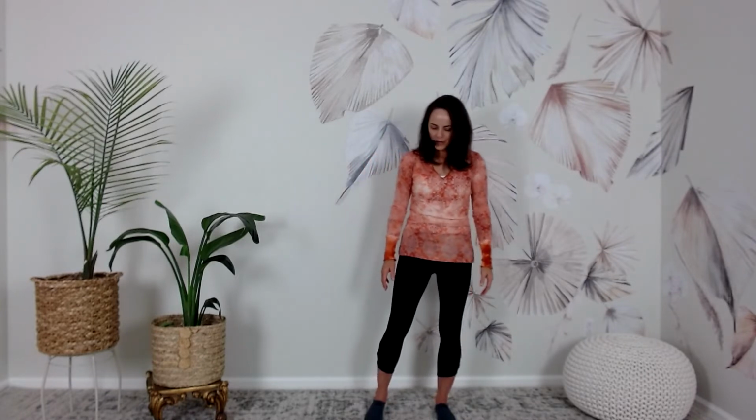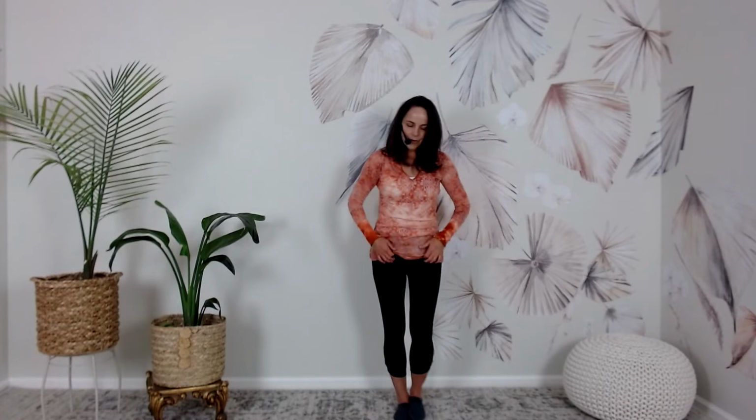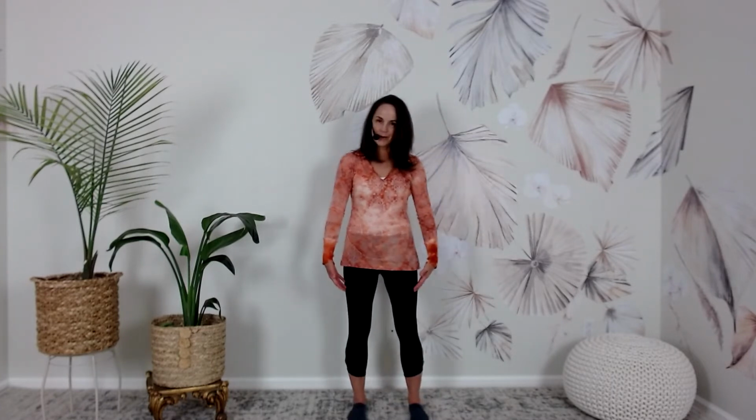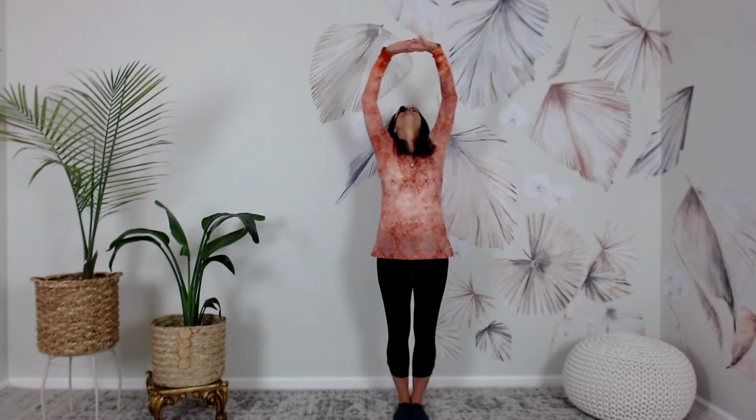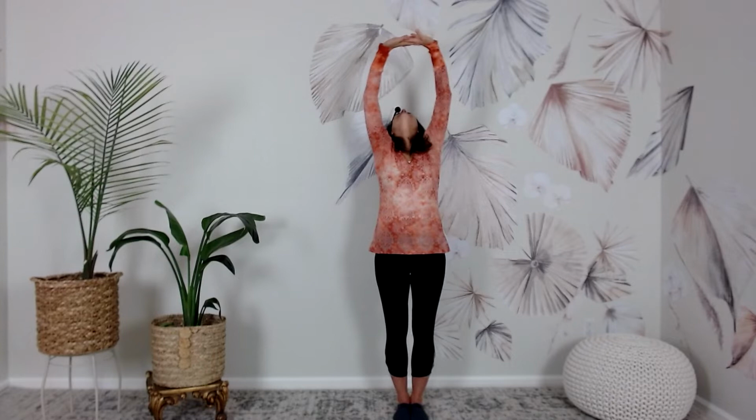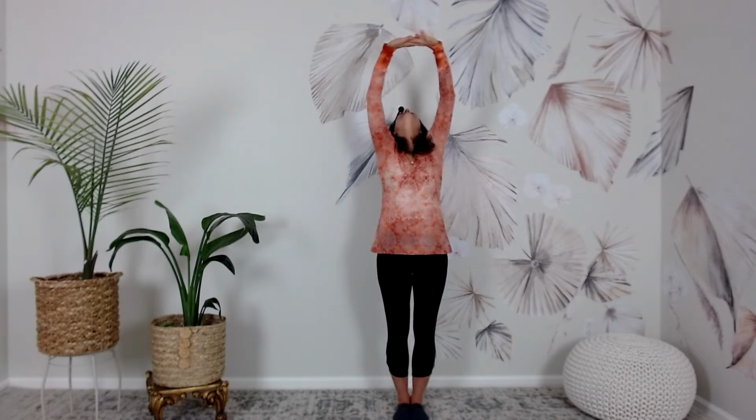Go ahead and bring your feet together for both hands reaching down. Interlace your fingers in front of you, and if you feel unbalanced, it's okay to step your feet apart. Interlace your fingers and draw them up through center. And as you press them up overhead, gaze up and look at the sky above you. Are there puffy clouds? Is it overcast or bright blue?